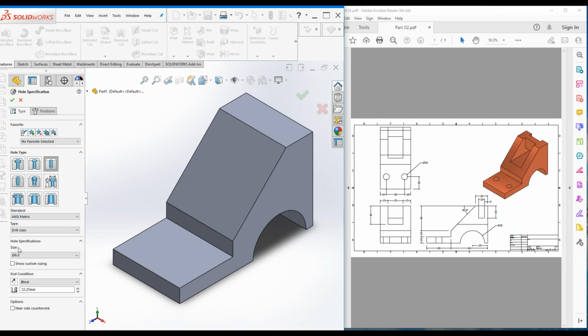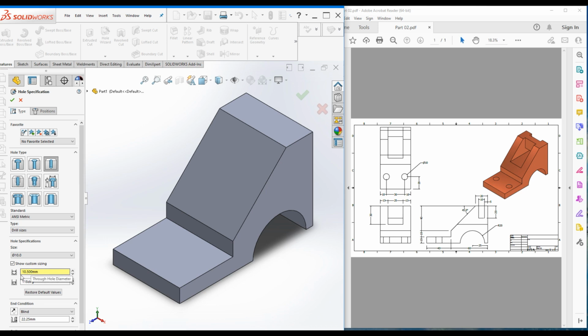And the hole size and the specification, this is 10 millimeter, click on 10 millimeter. If the size you are looking for is not in the drop down, you can always go to custom sizing and add the required size you want. Let's say 10.5.